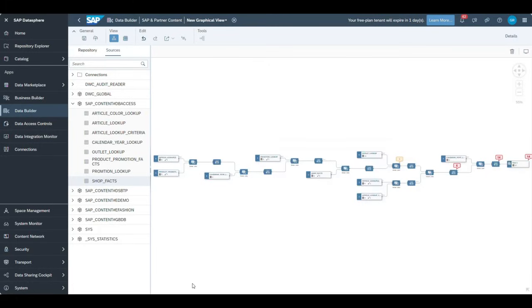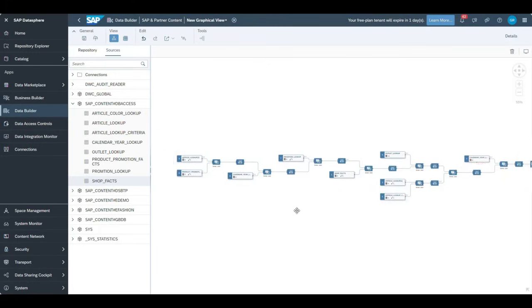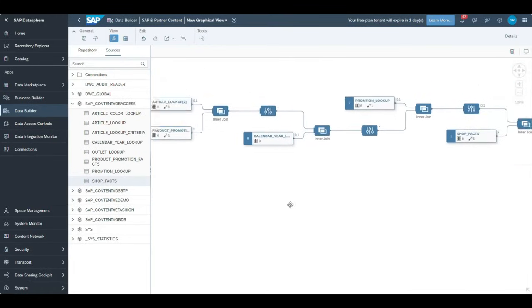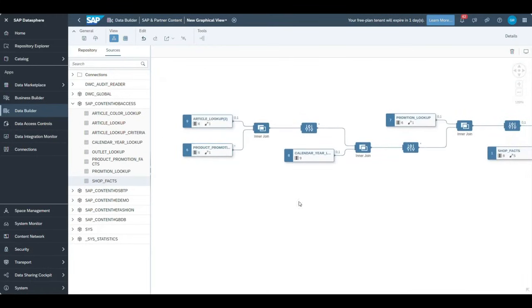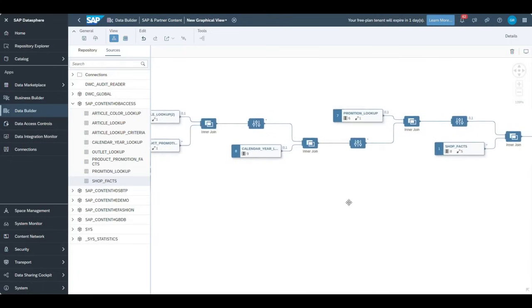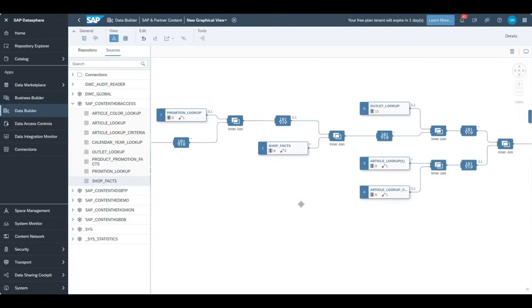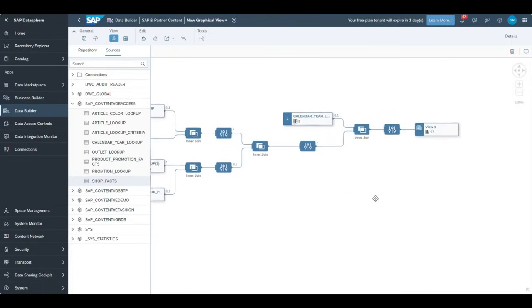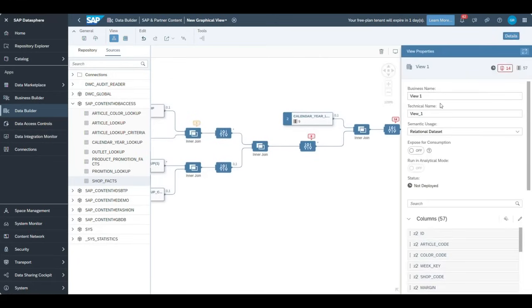So now I have implemented my 8 joins on this table, and my view looks like this now. See here, let me zoom a little more. This is what the joins have implemented, and the final output comes like this. But there are a couple of errors, and I will show you those error messages as well. And still I haven't saved it.